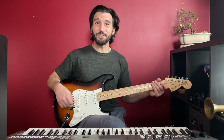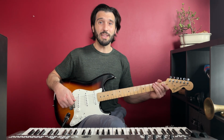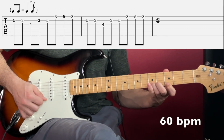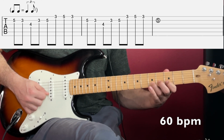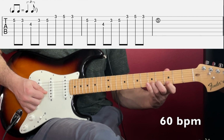So we're doing each of those starting at 60 beats per minute and working our way up to 120. All right, let's try out the first rhythm. If you don't have a guitar, then go grab one. See if you can keep up. Here's rhythm number one, starting at 60 beats per minute. One, two, ready, go. One and two and three and four and one and two and three and four and one.